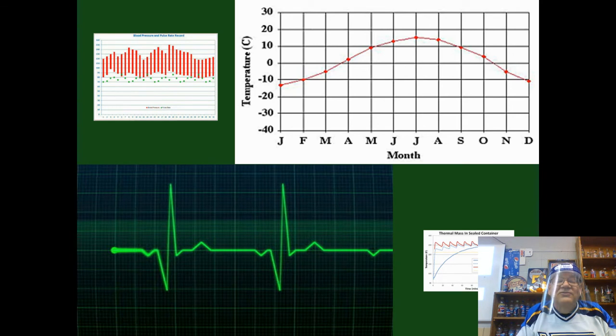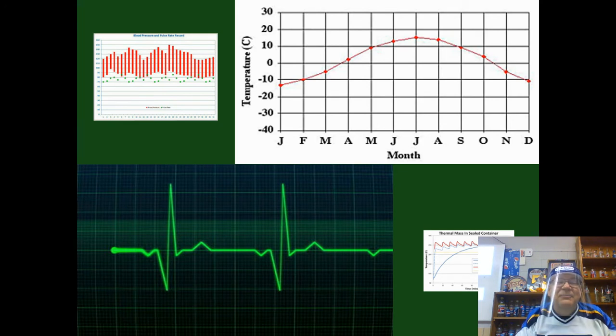At the bottom, you can see a picture that's showing a basic heart monitor. You certainly hope that your heartbeat is periodic, that it's doing pretty much the same thing over and over again. You know, if suddenly it went all crazy, that's a problem. And of course, if it went flat, that's an even worse problem. So, you want it to keep going up and down in the regular beat that it's supposed to. Now, with a heartbeat, it does sometimes speed up and sometimes slows down, but the basic pattern is still periodic like that. A lot of things do end up being periodic over the course of day and night as well.